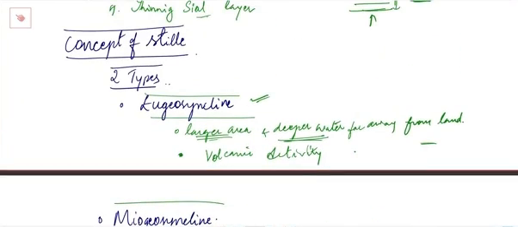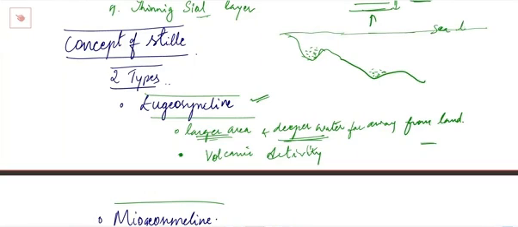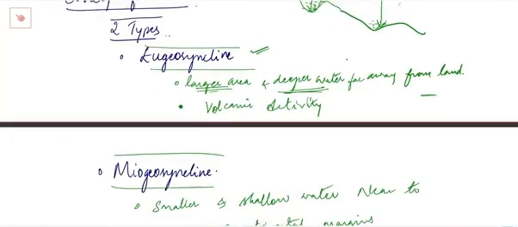And if I can explain it to you with the help of a diagram, so let's see. I'll try my level best for this. This is the sedimentation present here. If you consider this as the sea level, this has the greater depth, and this has the shallow depth, that is lower depth. So this is what a geosyncline is, which has greater depth and lower depth. I explained it simply with a simple diagram.